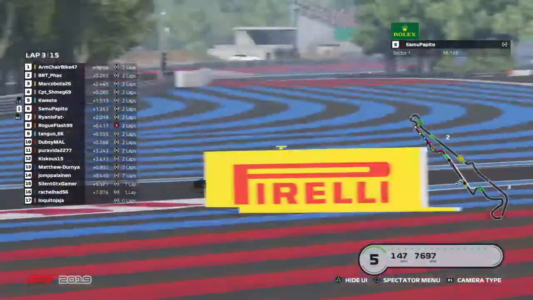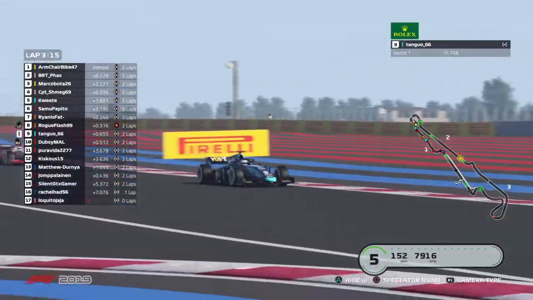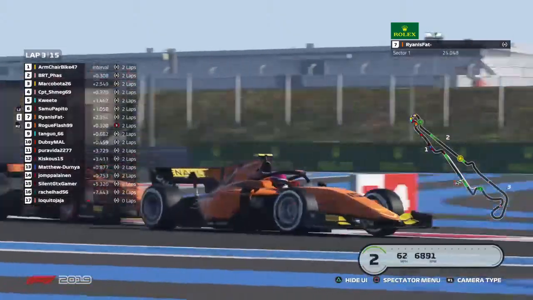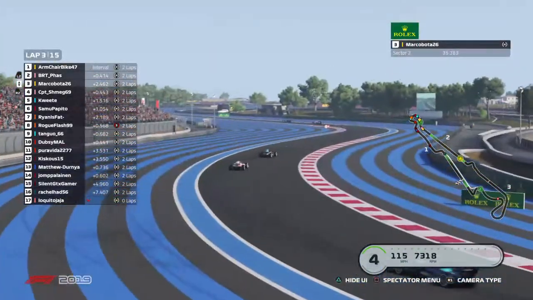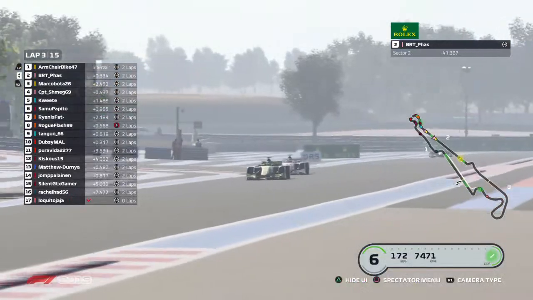Just look at this little tango here. MP Sport car and a Carlin there. It looked like there was some action between Ryan and Rogue, but it looks like nothing's happened quite just yet. Oh, a little bit of contact. I was going to say nothing happened, but remember, Rogue is the only one that has soft tires on. We'll see what Fast can do. Codemasters could give me a better angle than that.